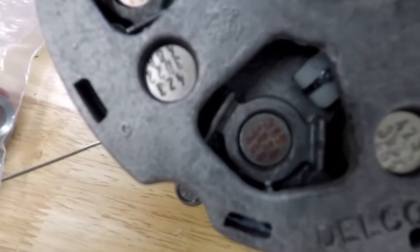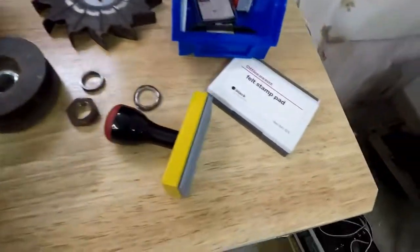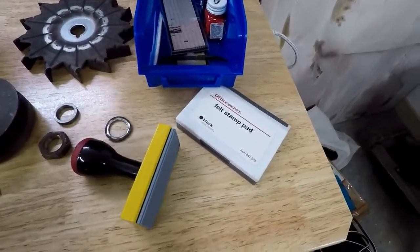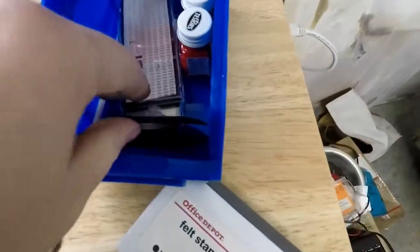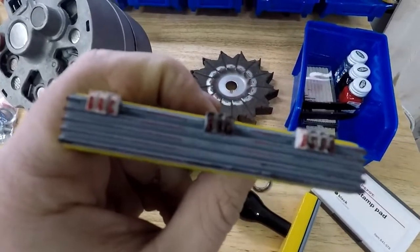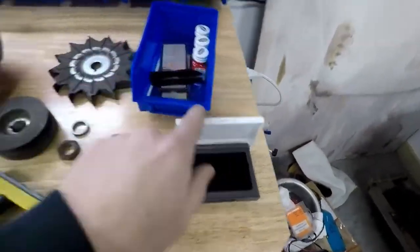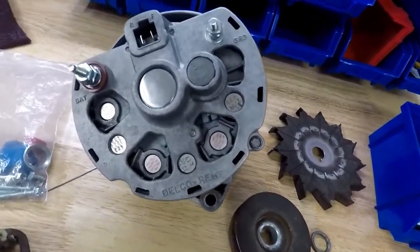To do these stamps I have shown on the camera, I used this little Office Depot kit. You can get it online also. It doesn't have to be from Office Depot, but it comes with a bunch of different little letters that you pick up with these tweezers or with your fingers, and you can set them in on these grooved stamps. So I have a black ink pad here now. I just stamped them on there, made sure they were clean. And then I used some clear coat to spray on top of them.